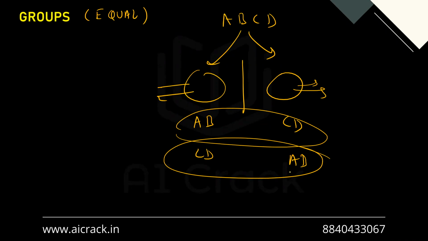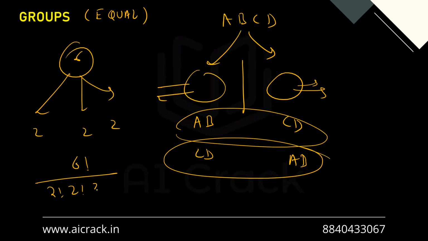So basically our cases are being repeated over here in case of just forming the groups, not naming them. So in such a case, we'll have a certain modification in the formula that would be 4 factorial, 2 factorial, 2 factorial, and an additional 2 factorial because of these two cases. Let's say there was a different case where we had 6 people and we had to divide them into 3 equal parts, 2, 2, and 2. In that case, we would have done 6 factorial divided by 2 factorial, 2 factorial, 2 factorial, and 3 factorial because of these 3 equal teams, okay, similar teams.